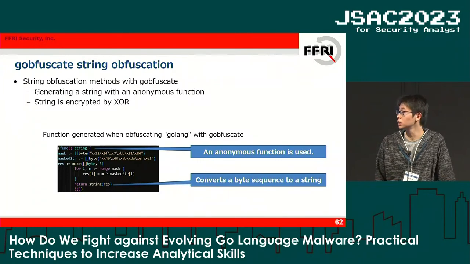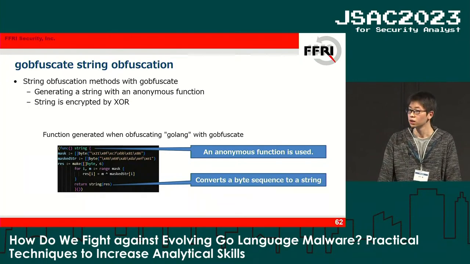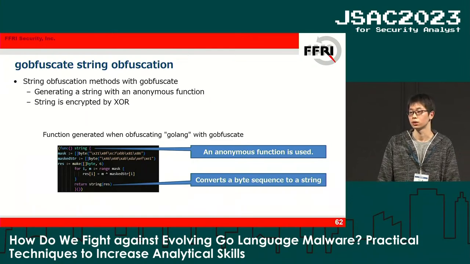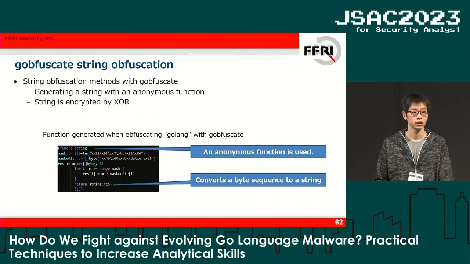For the string obfuscation, there's a Golang string, and when you obfuscate, this is output. And by rewriting Golang, you get this. In the second and third row, you get the byte array, and it is returned after it is converted to string. By using this, the obfuscation of the Go string is done.